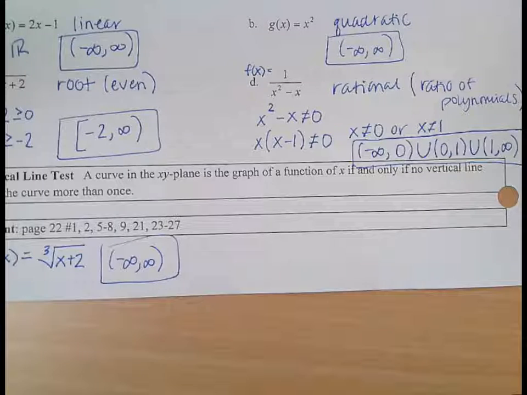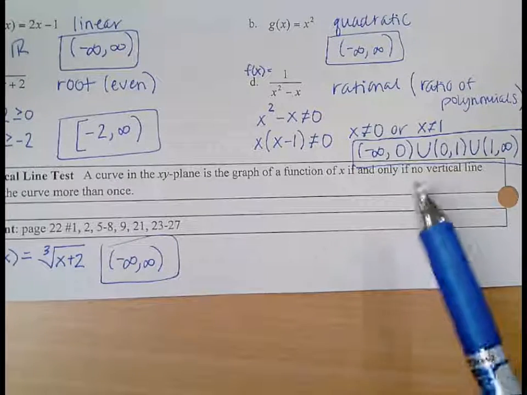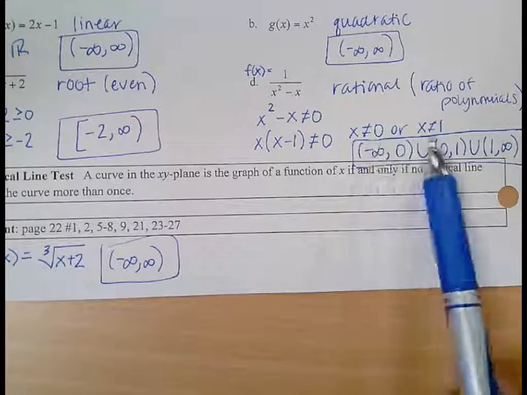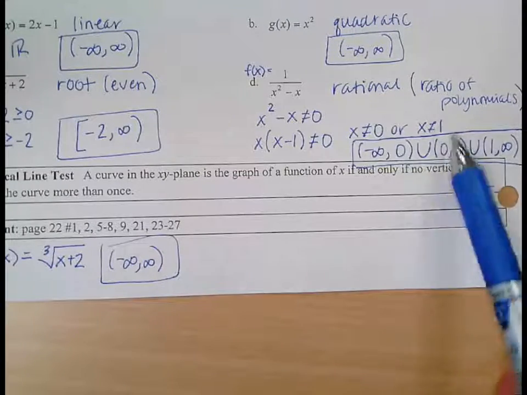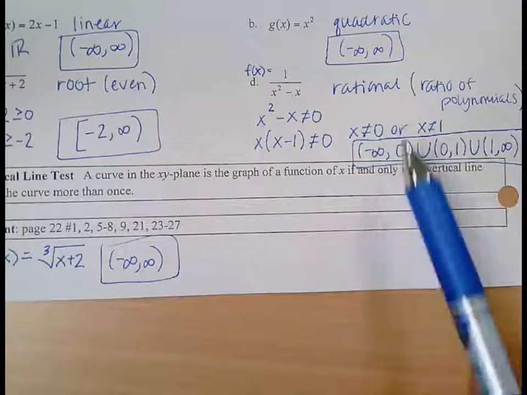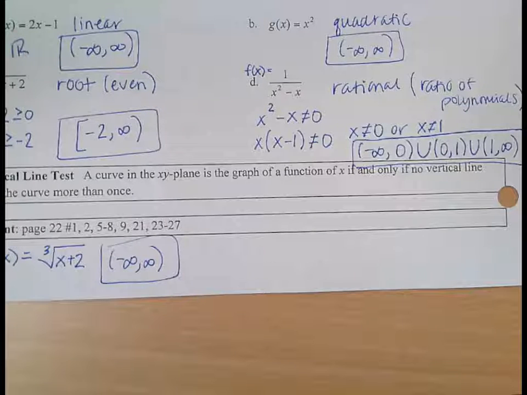That one was more complicated, yes. Questions on that one though? So for right now, when you're practicing, if you're at least getting to the point where you know these values should be excluded, but you're still having trouble writing it, we can work on that. Right now, I at least want to know that you can identify what values are in the domain and then work on writing it in interval notation.